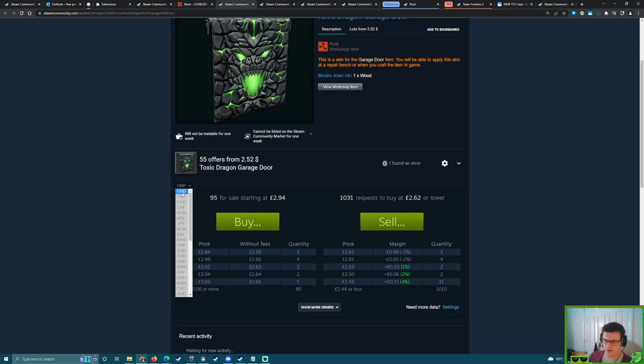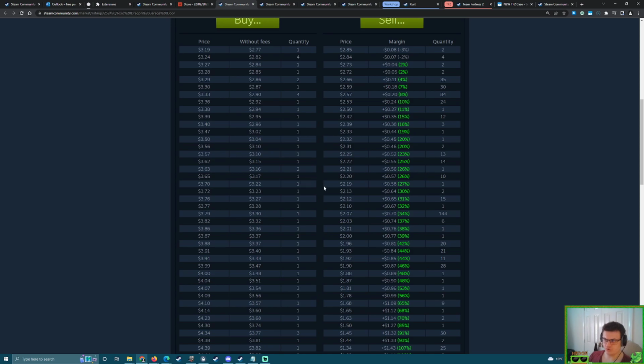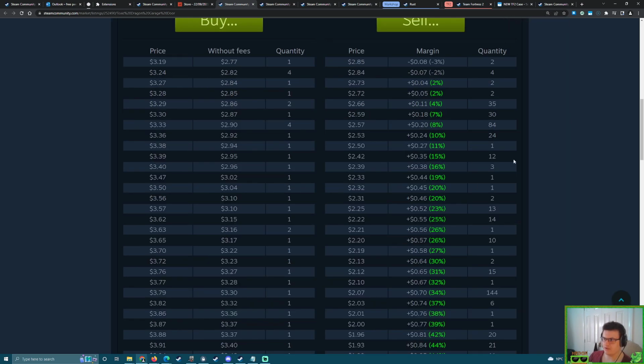There's only 95 on the market. So let me just point this out. The average amount that I would expect to see for a rust skin on the Steam market would be around 100, maybe a bit less, maybe a bit more, but that seems to be a perfect balance. Now, what you also got to keep an eye on is how much support does it have. Over here, I can see the buy orders going all the way up to around almost $2.70, and I see the prices over here with not a huge wall, no high quantity, so that's looking good. So there's not much resistance here, and the buy orders do help it up to this point, but how much did this sell for? $3.49. So unfortunately, it's kind of gone below its rust door price.